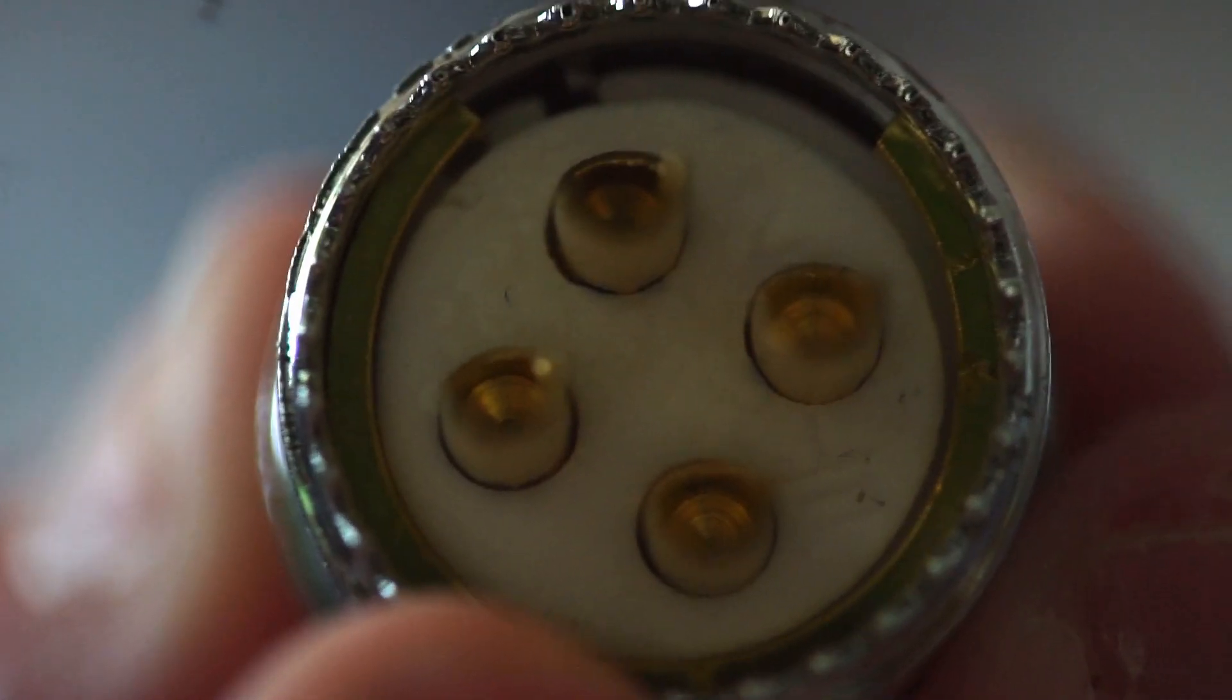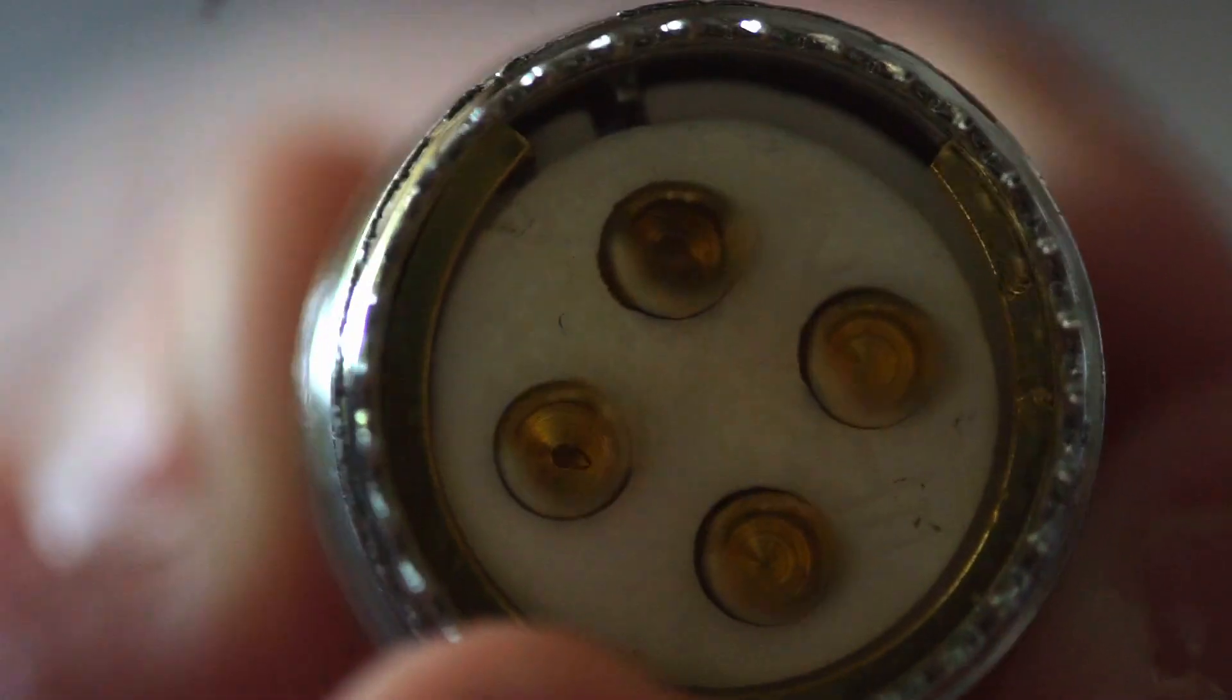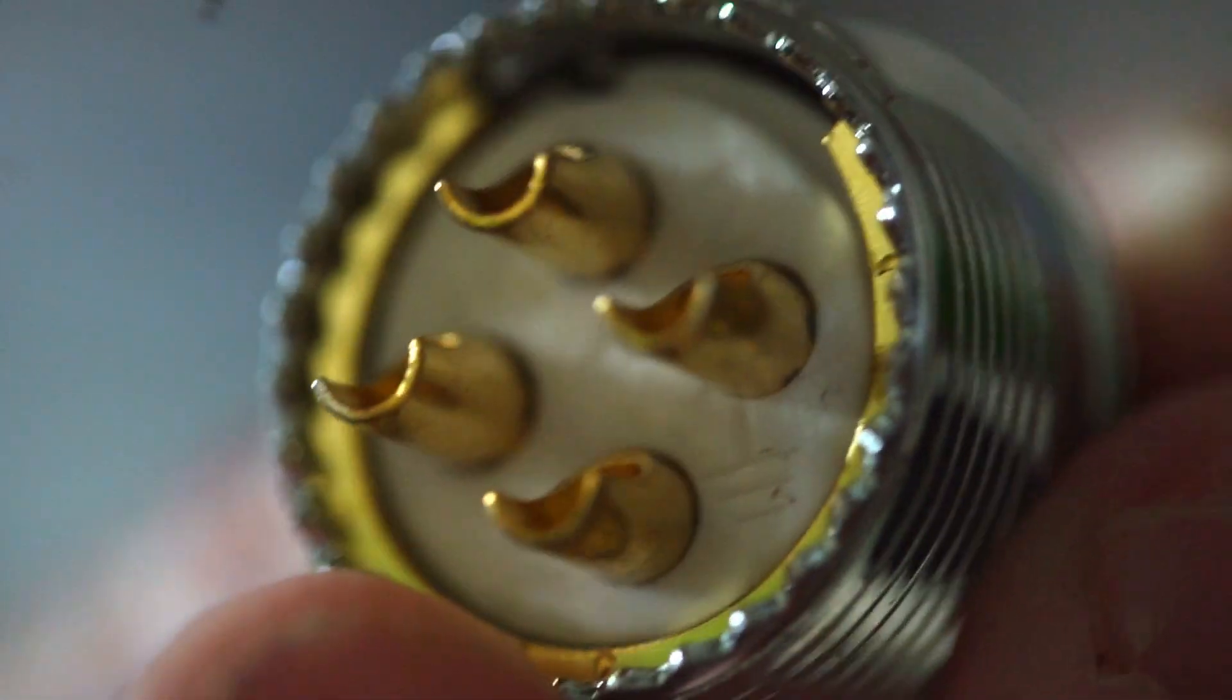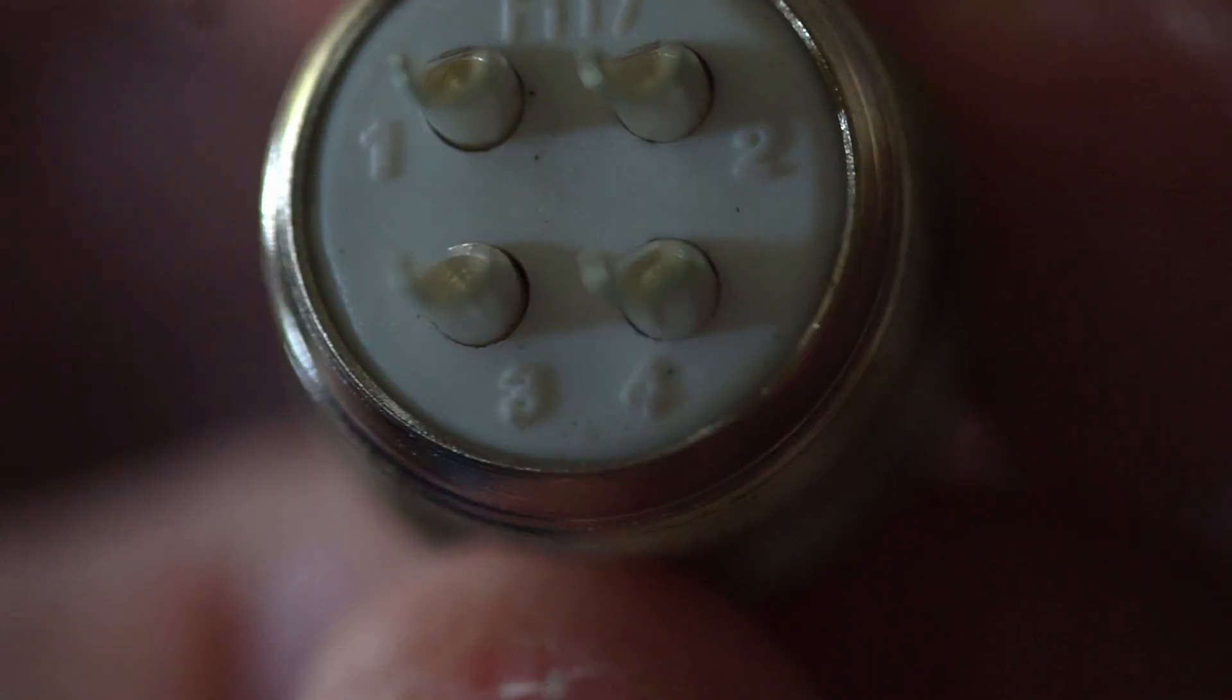Before soldering to these cups, you need to make sure you're soldering to the correct ones. And if I can get this in the sunlight, you should be able to see the numbers on the plastic. You may need to get a magnifying glass and check that. But they're in there. It's very difficult to see. This one may be a little bit more clear because it doesn't have the housing around it. So you can see the numbers are clearly embossed on the plastic. So the top two are one, two, and then the bottom left is three.